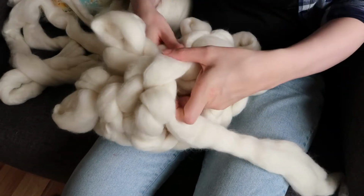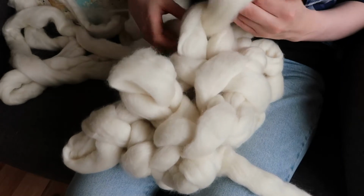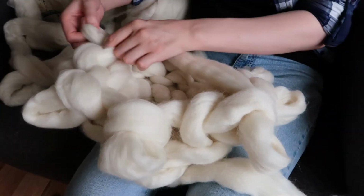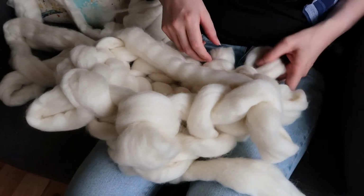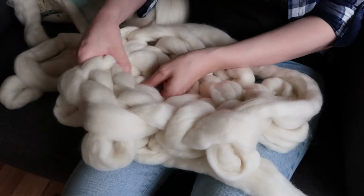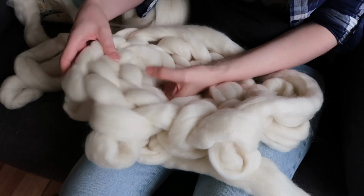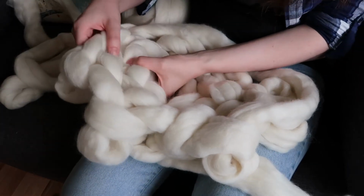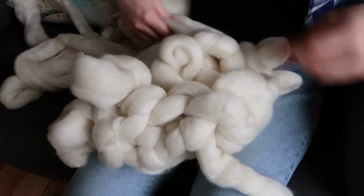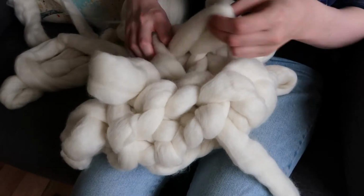See, this is where the tail is, so I know that this is going to be the first stitch in the loop, and that's the last one I just did. Two more times, so I wanted to go around six times. Right, so where's the tail? Right there, so that's the first stitch. Reach through and grab the active one.